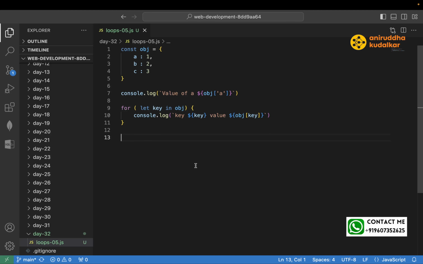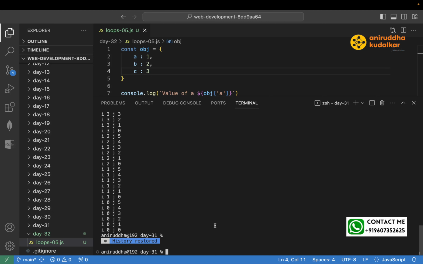Yes. In the same fashion, in a loop, you will iterate over all the keys. Let me run the project so you'll get the answer.